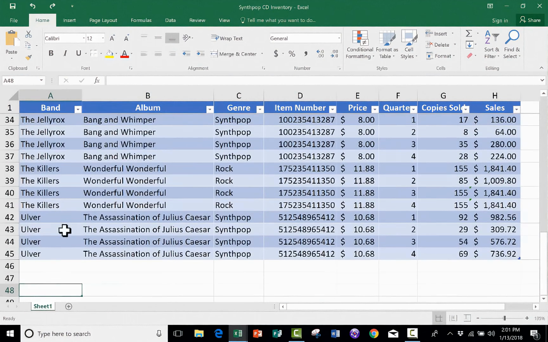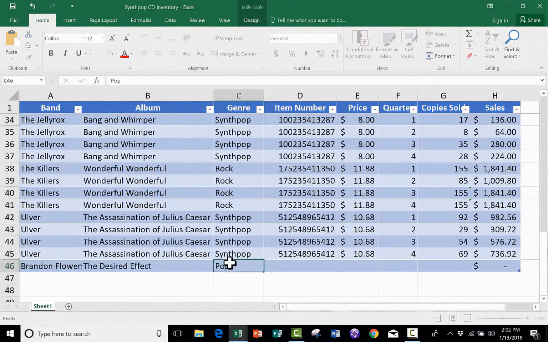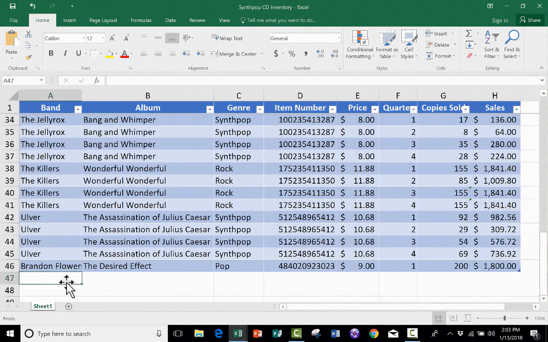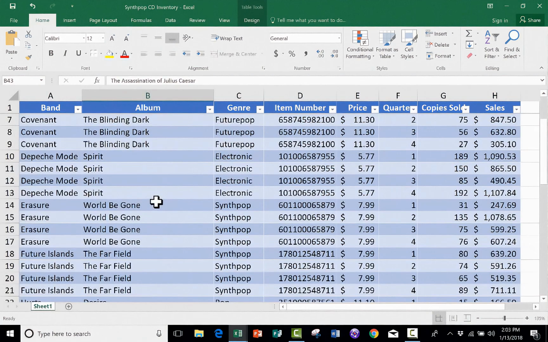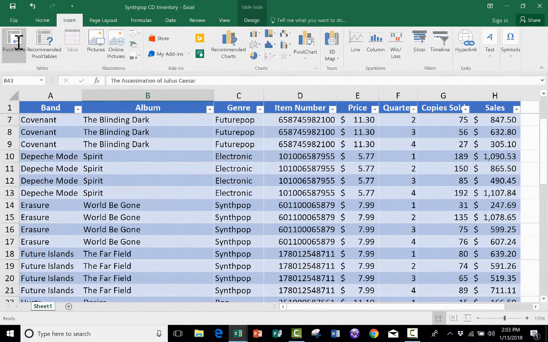Okay, so let's create a pivot table for this table full of amazing CDs. To do this, all I have to do is go up to Insert and choose Pivot Table. And right away Excel wants me to give it some information about the pivot table. And notice that the first thing it's asking is if the data is a table or a range, or if I would like to use an external data source. In this case, I want to use a table. It is a table, and it guessed that I wanted to use Table 3. And that is this table, Table 3. If it gets it wrong, you could pick a different one. But in this case, it worked well. It guessed the right table, most likely because that's where my mouse was.